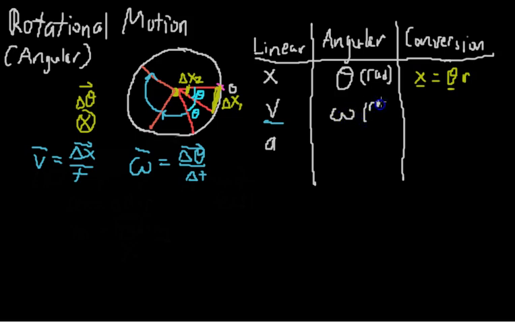This is in radians per second, and this symbol here is called omega. It's not a W. Many of you are going to try to rattle me by talking about it as being a W, but it's not a W. It is a Greek symbol, just like theta. It just happens to look a lot like a W, but it starts with an O, so it clearly cannot be the same thing. So we have omega. This is a lowercase omega. We'll play more with the capital omega when we get to circuits. But that's really all that there is to angular velocity.